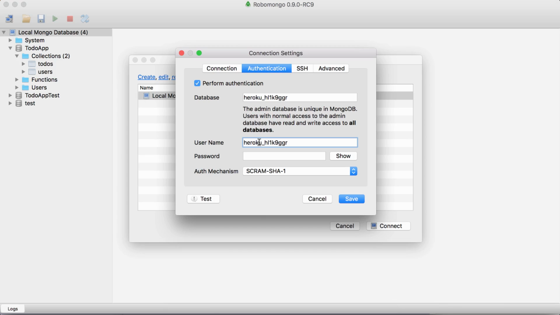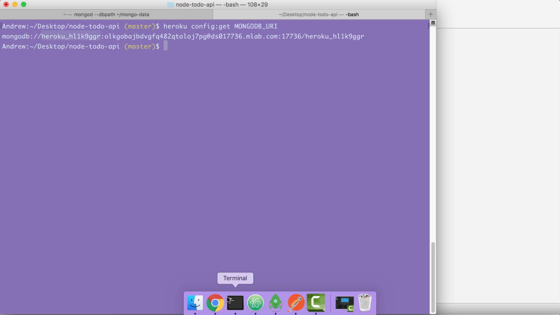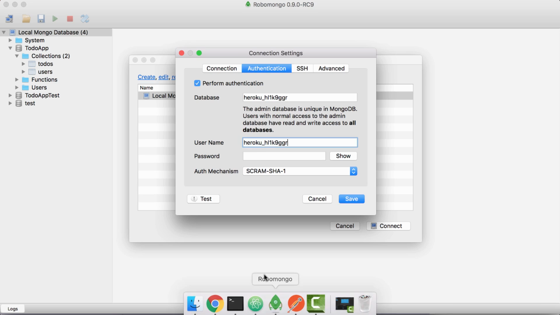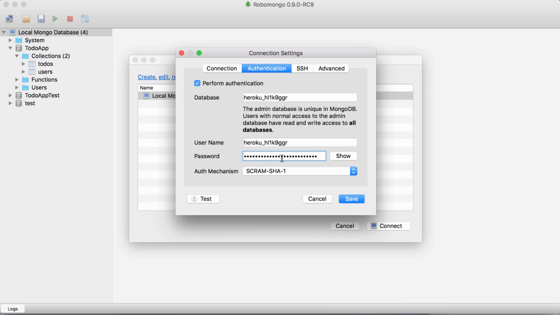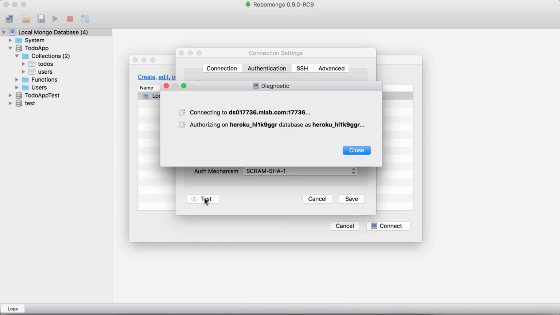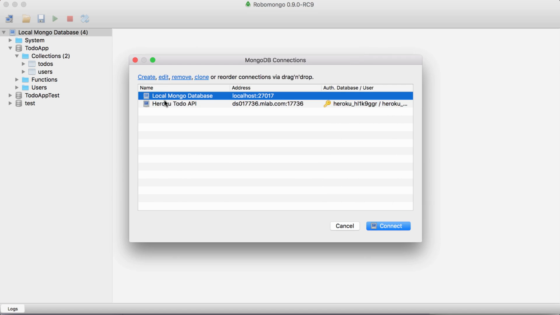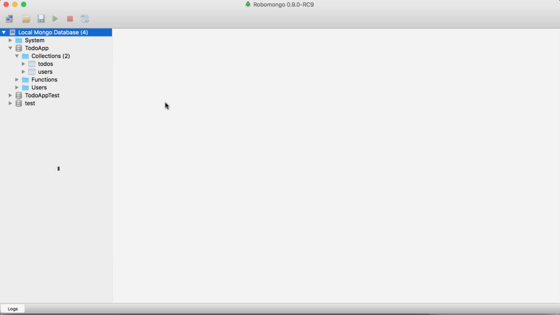The last field to copy is the password that exists over inside of the connection string between the colon and the @ symbol. I'm going to copy this, paste it inside of RoboMongo, and before we click save, go ahead and click the test button. The test button is going to test the connection before you actually save the details, so if something goes wrong, you can change it without having to edit the existing connection. Right here, we have a couple check marks. It looks like everything did go as expected. I can close the test, save the connection, and then we can connect to the database by double-clicking it.